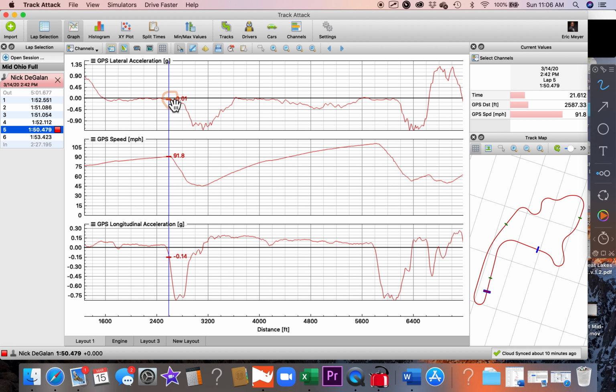This is a U-shaped corner. U on the speed trace versus a V. A V is you park it and then you accelerate out, typically slower corners. This is a high-speed corner. This is a 55 mile an hour corner.